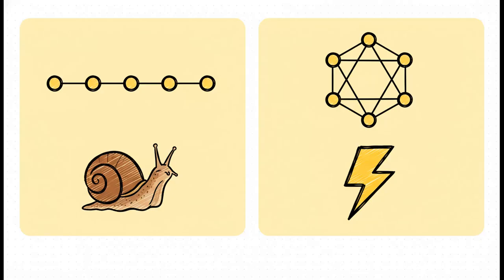And when we applied this to our 2 worlds, the difference is just huge. The path graph mixes incredibly slowly. In fact, the time it takes grows with the square of the number of points. So if you double its length, it actually takes 4 times as long to mix. But the complete graph is basically mixed in about 1 step. After just a single jump, that system is already super close to being perfectly random.